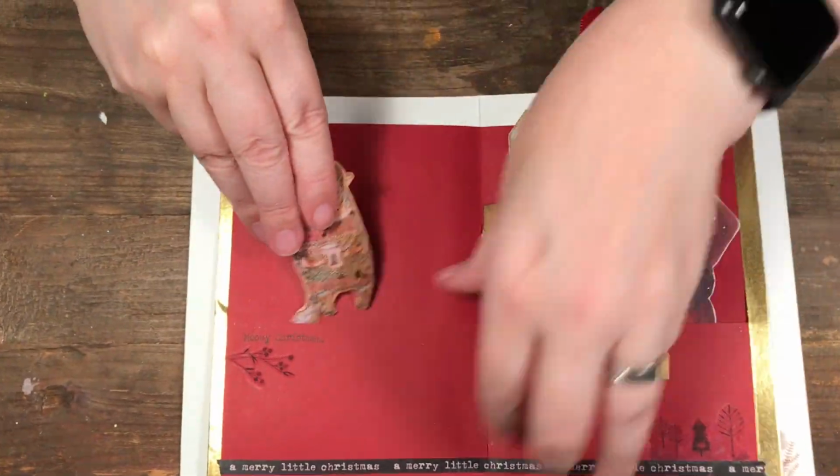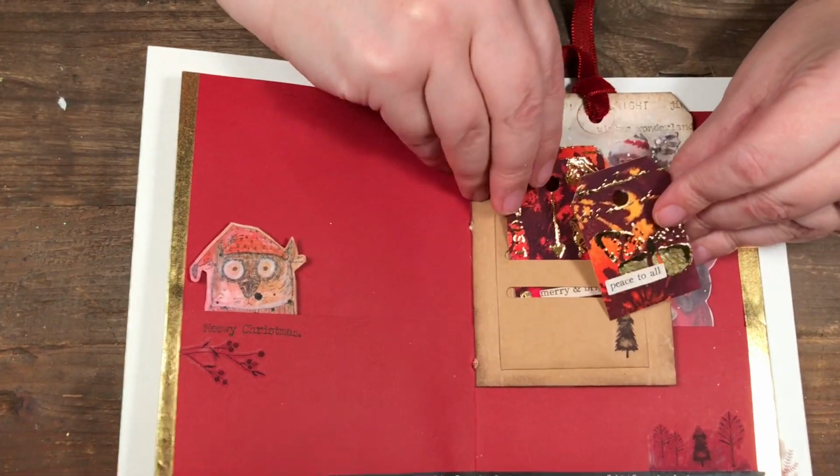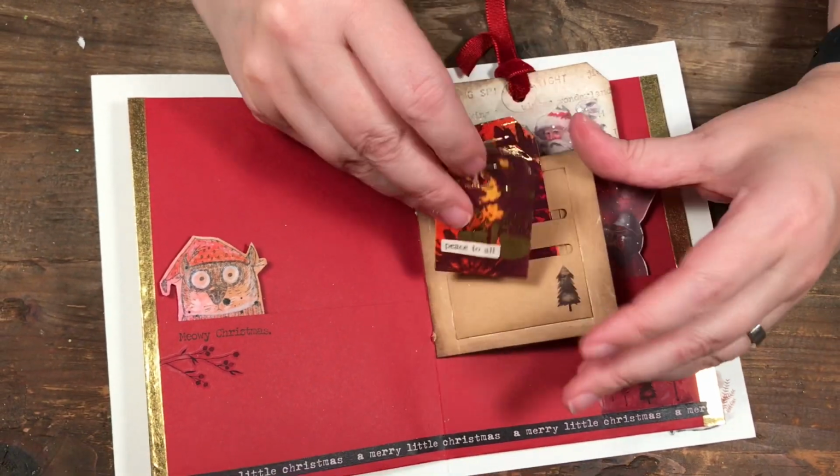Then, oh, my little kitty came out. So this was another card, and I just used the tag and I cut them into smaller tags and added it in. And again, it was all done. It was quick.